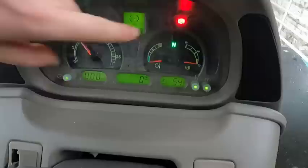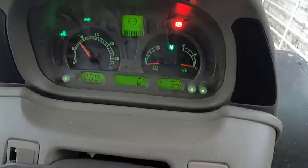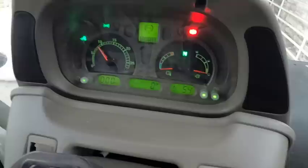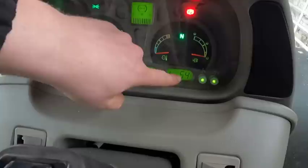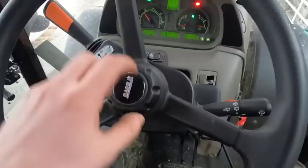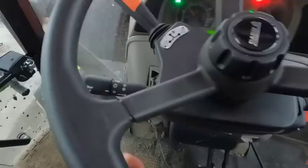The display shows the tractor in neutral; put it forward and it says forward, back and neutral again. That's our four-wheel drive indicator, our lights, and our handbrake — four-wheel drive is always on when the handbrake's on, and when you take the handbrake off those lights go off. We've got our RPMs, engine temperature, diesel tank level — she needs diesel — AdBlue level, PTO speed, the linkage height, and your speed right up to 50k. Hazards are over here in the front, plus wipers, indicators, lights, and the forward and reverse shuttle. Adjustable steering wheel, very comfortable.